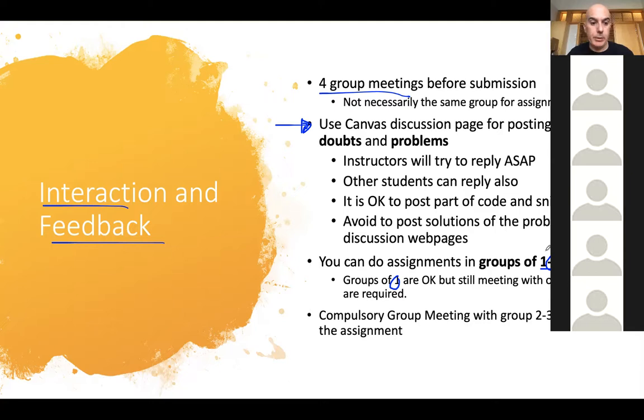Together with the assignment itself, we also ask you to have these group meetings, right? You can have these group meetings, for instance, during the lab session. You can just go to Canvas. There is an assignment, and you just put some text with the names of the people who were in the meeting, and the topics that you discussed during the meeting, right? This is just a check that before each assignment, you spend some time to meet with other people and discuss the assignment.